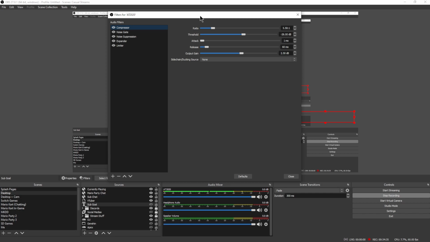Compressor is probably one of the more complicated filters native to OBS Studio, so we can jump right into that. A compressor is supposed to help bring down your highs but also bring up your lows, so your mic sounds a little more neutral the whole time regardless of what's happening. This is hard and finicky to show off properly, so most of the time you will have to play and tweak the settings yourself, because every room has different acoustics.